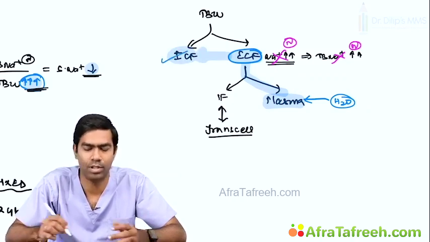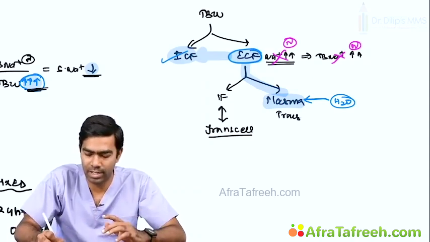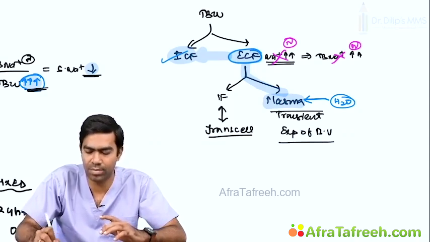The ICF only will take up all this water, which means it comes through the plasma, which means there will be a transient expansion of the blood volume. Yes, definitely there will be. The transient expansion, at the time of absorbing this excess water that is going into the plasma, transiently expands the plasma volume. But definitely that will enter into the ICF very soon, very fast. And yes, you are asking, how can I believe? When the patient is not having edema, not having ascites, not having any features suggestive of hypervolemia or volume overload, how can I believe that the water is entering the ICF only?